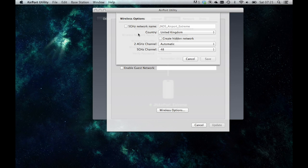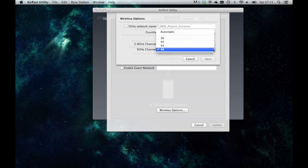This is an interesting point though. I discovered that the router can broadcast on two different frequencies: a 2.4 gigahertz channel, which has a longer reach but is slower, and a 5 gigahertz channel, which has a shorter reach but is faster. I left the 2.4 on automatic, which works fine, but the 5 gigahertz I had to select. I had to change it from automatic, I wasn't getting anything, to 48 in my case, which seems to work well. Now, the reason for this, I think, is that there are restrictions placed on the 5 gigahertz band in the UK. So only certain channels will work.